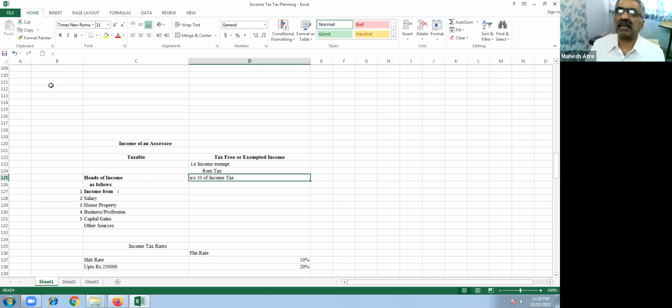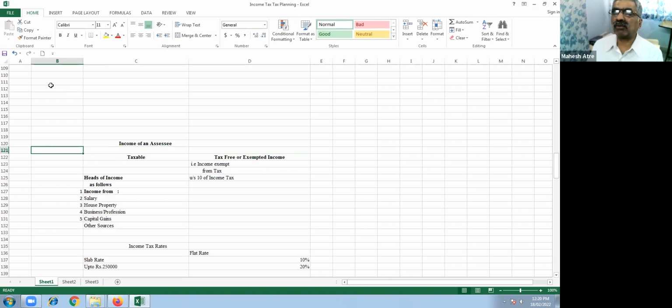If a person, Mr. A, is there, he is the agriculturalist. He is getting income from agriculture. In that case, whether his income is taxable in India? Yes, it is income in India, but it is not taxable in India because agricultural income earned in India is tax-free or it is not taxable.